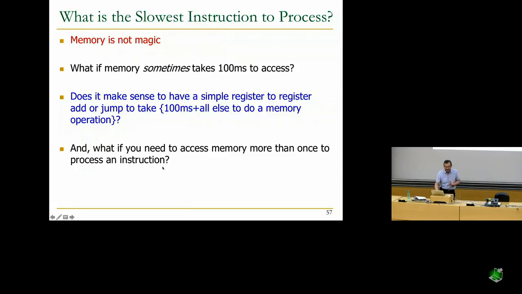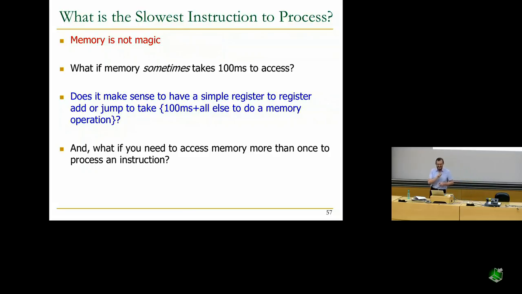And what if you need to access memory more than once to process an instruction? This is usually a good question to ask. Are there any instructions that do not require access to memory? Anybody who wants to answer? Can you give me one instruction that doesn't require any memory access? Yes? Jump doesn't require, that's true.